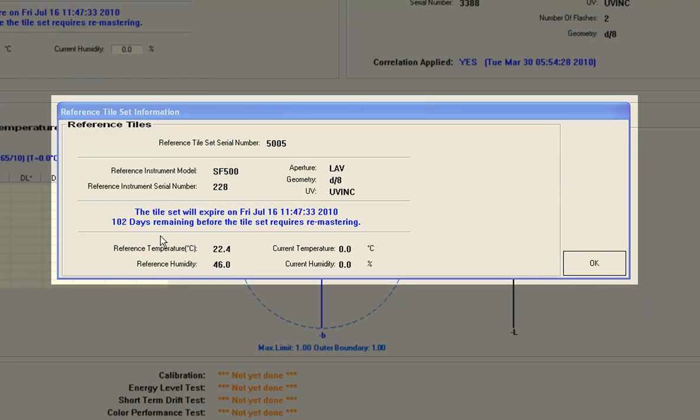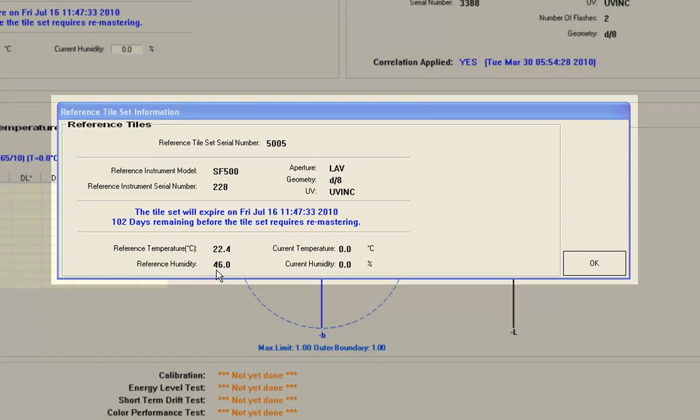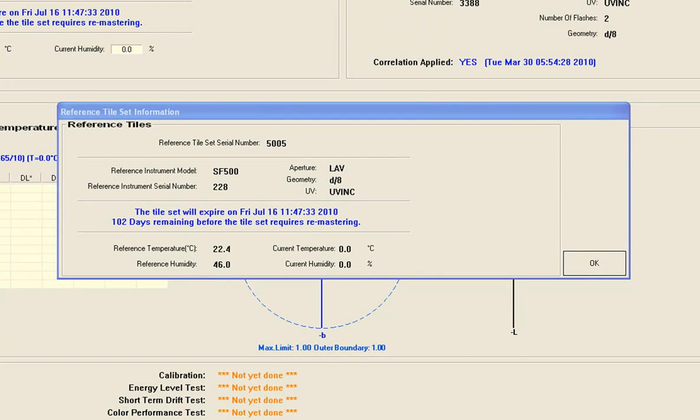We also see the remaining days before the tileset has to be remastered, and we see the conditions about that mastering: 22.4 degrees and 46% humidity.